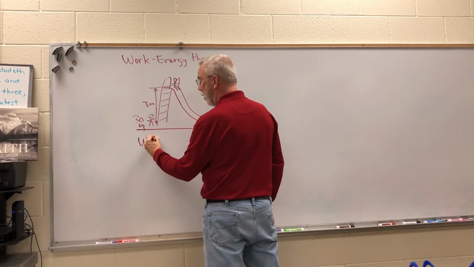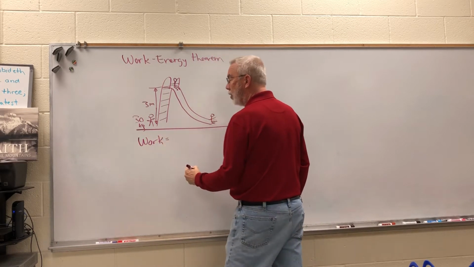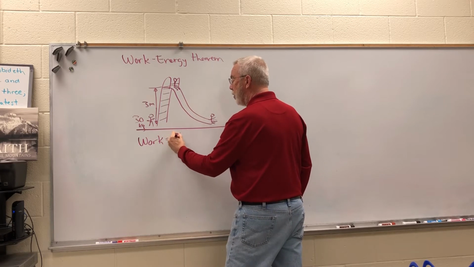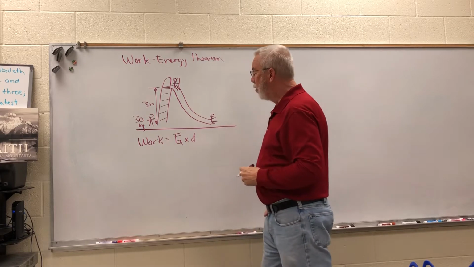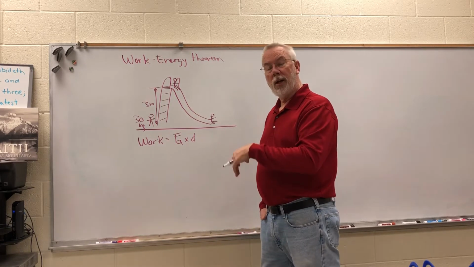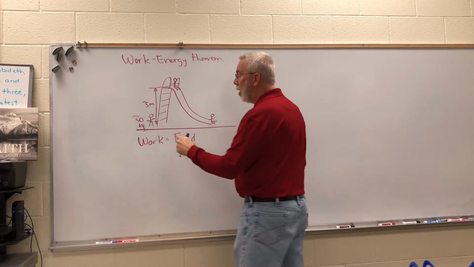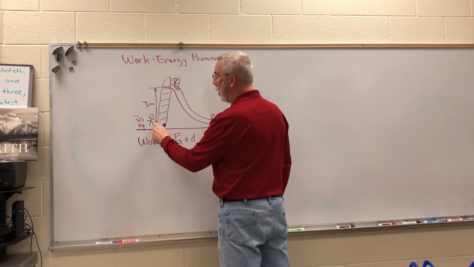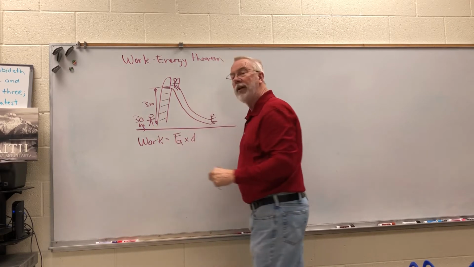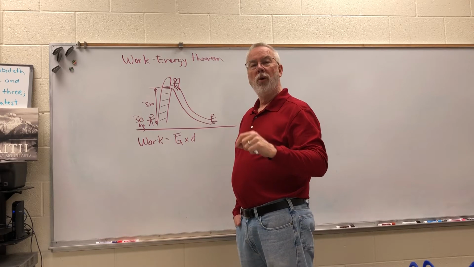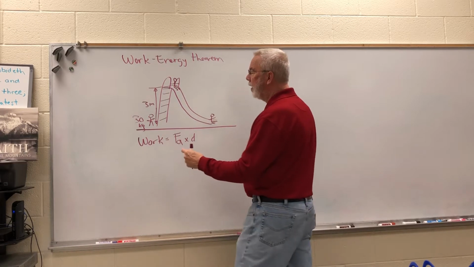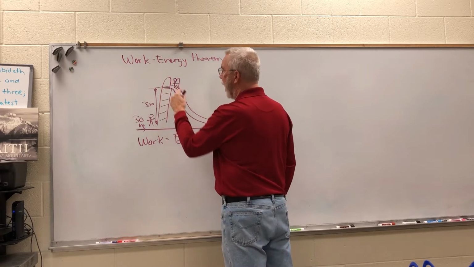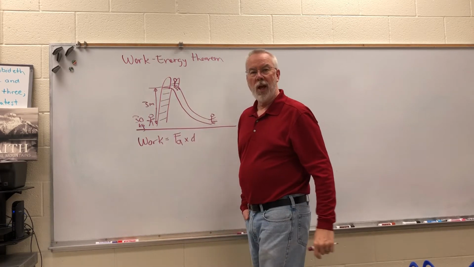The work is going to be equal to the force applied times the distance that it's going to be carried out. And we all know that in order for this little boy to climb that ladder, he's either going to have to push with his feet or pull with his arms or both to lift his weight up the ladder till he sits down on the slide.